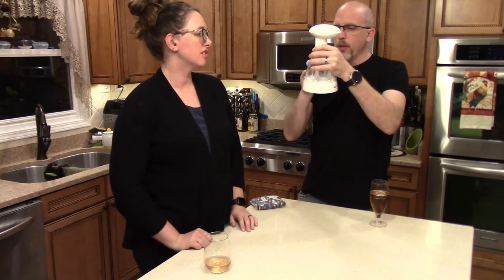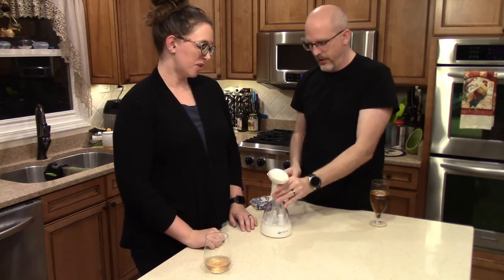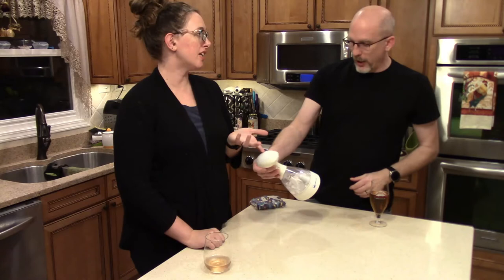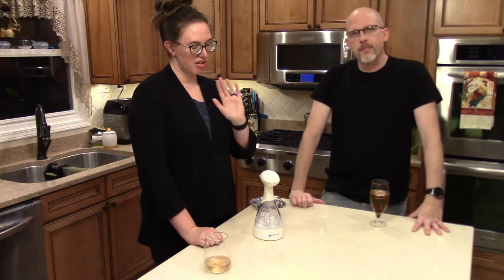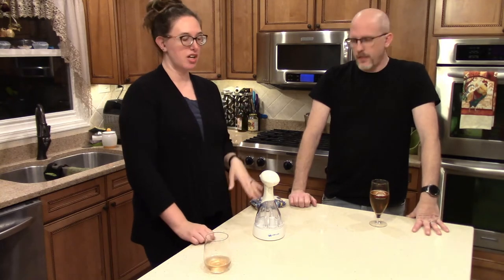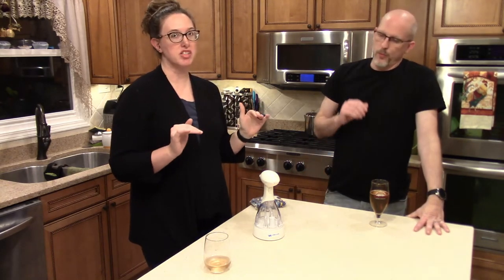More than once, I overfilled it and then opened up the top and poured some out. I didn't want to chance it. I don't know what would go wrong if we overfilled. So that's one of the things that I think should be a change, just to make it easier for the consumer to not go over that max fill line.